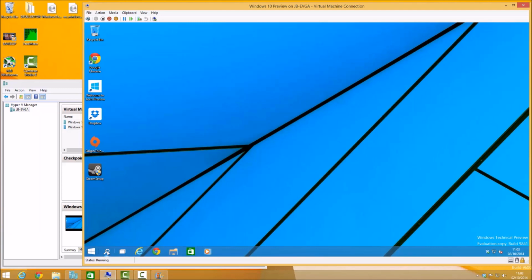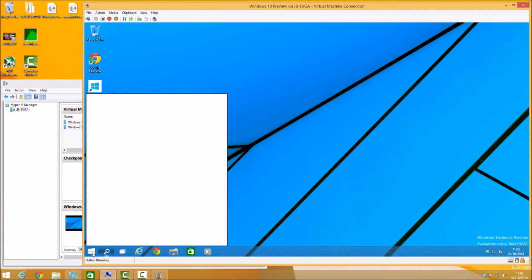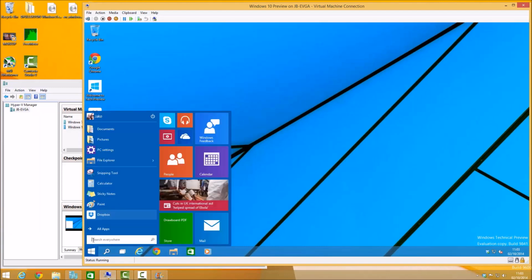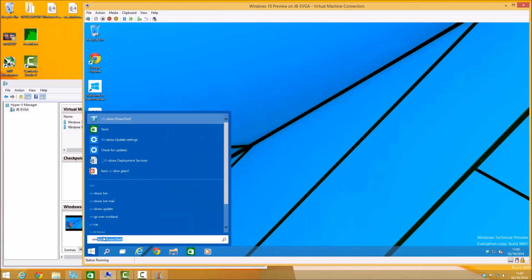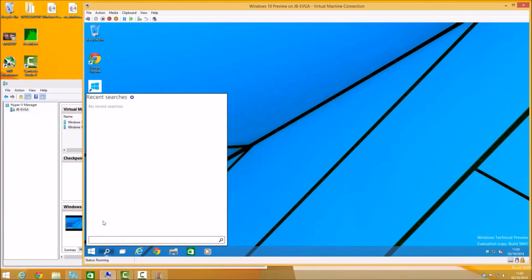The second search is the search on the taskbar, and this is kind of baffling me, because I don't see why you'd have two. It's a lot slower. There's this one here, which works really well. You can search for things instantly here, like Windows Movie Maker, or whatever you want to search for. Instant. This one on the taskbar, it's a bit sluggish. You can still search for things like Media Player. Yeah, you can see it doesn't really work. I don't see the point in that yet, personally.